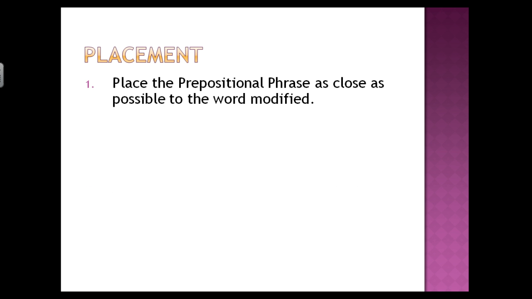First, you want to remember to place the prepositional phrase as close as possible to the word modified. Why is that important? Well, for one thing, if you're being asked to determine adjective or adverb, putting it next to that word and asking which word in the sentence can't be taken out, otherwise the phrase loses its meaning, that's the word it's describing. If that word is a noun or pronoun, then you have an adjective phrase. If the word is a verb, an adjective, or another adverb, then you have an adverb phrase.